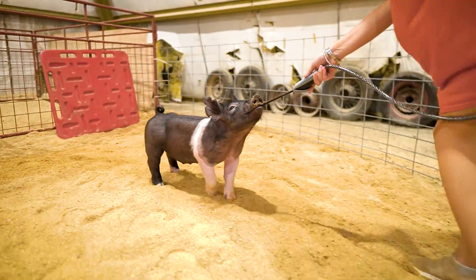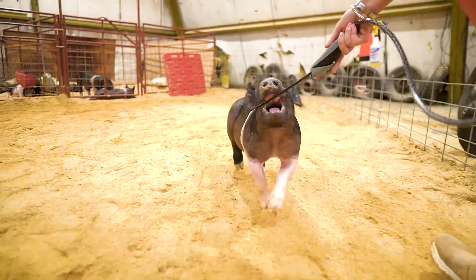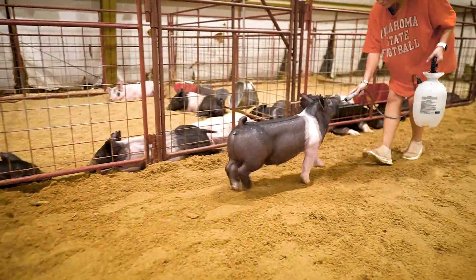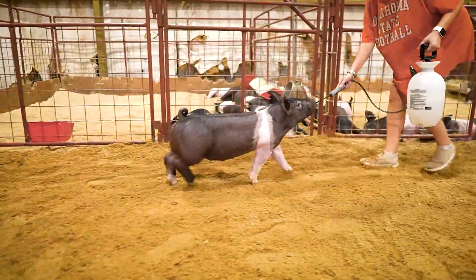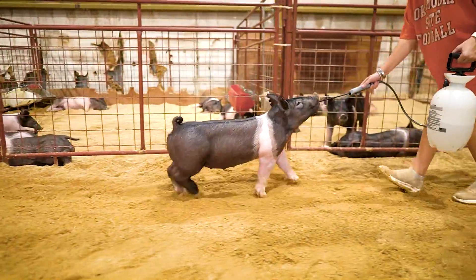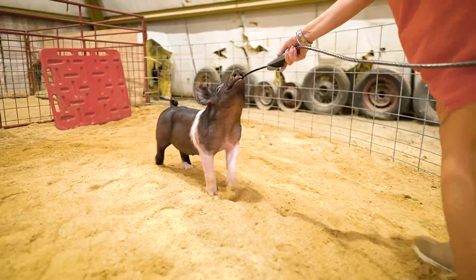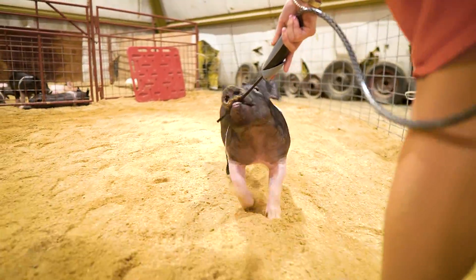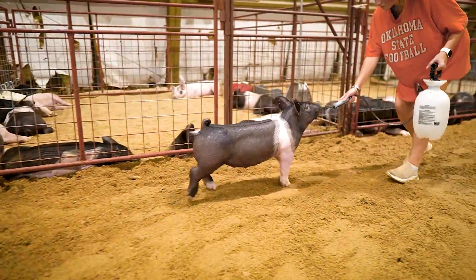You can tell when that one gets on the side profile there, that one's head and neck is attached really high on the top of her skeleton, comes out very correctly in the angle to her blade, square level back shape in her, long level rump structure, feet and legs point the right direction, and she uses her hind leg extremely well. Mom was as stout and bold a blue sow as we have on the place in her first time littered gilt here, and Hero clicks really well on these type of females.